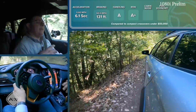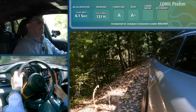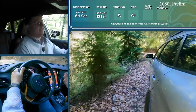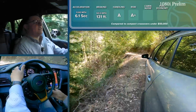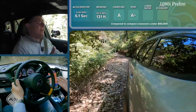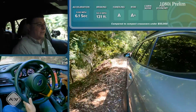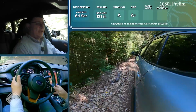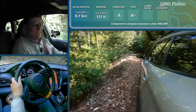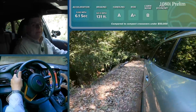These tires are not going to be as capable on-road as the base tires, but this still has a good, solid, sorted feel to it out on the road. And it still has excellent ride quality. We have a lot of ground clearance and we have a decent amount of wheel articulation, relatively soft springs, so this is very comfortable whether your daily commute is on a road like this every day. I do end up on roads that are not too dissimilar to this on a regular occasion. This is very, very comfortable. And it has a relatively quiet cabin. Cabin quietness did not change at all versus the last Outback that I drove, so I'm going to give this exactly the same score.